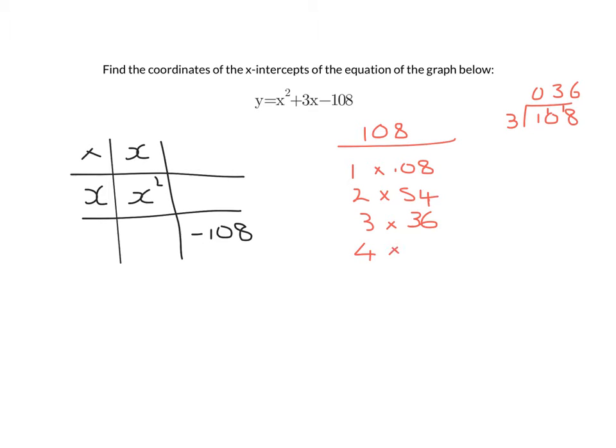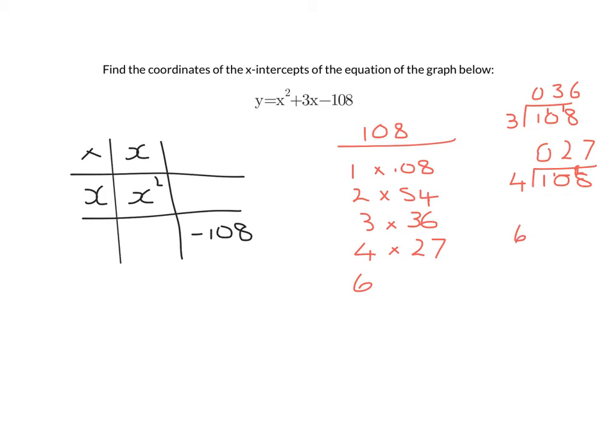Does 4 go into it? And again, just do a little bus stop to check that. So 4 into 108. 4's into 1 is 0. I've still got that 1. 4's into 10 is 2, remainder 2. 4's into 28 is 7. So it's 4 times 27. 5, I can tell, doesn't go into it, so I'm not going to bother. 6, I'm not sure about.